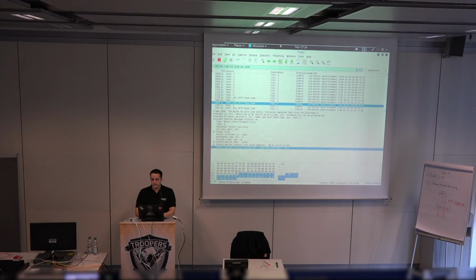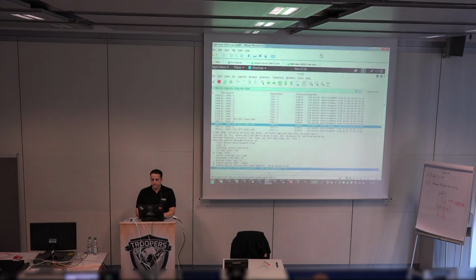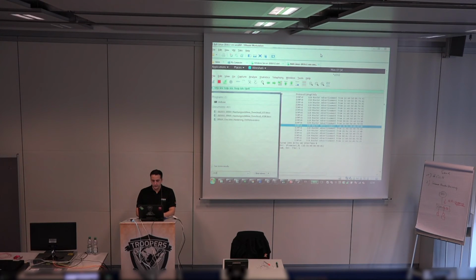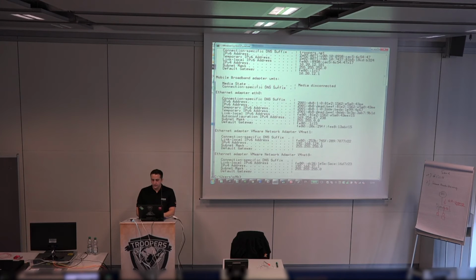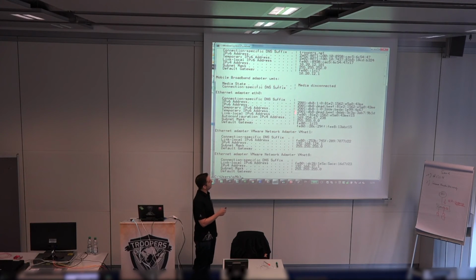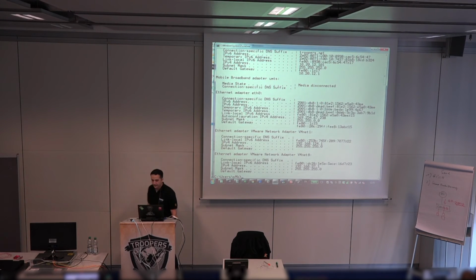Let's have a look. Your client should as well, as long as you are connected to the network. Yes, this looks good. As we can see here, I now have 4 IPv6 addresses in total, 2 from the legitimate router and 2 from the spoofed router advertisements.